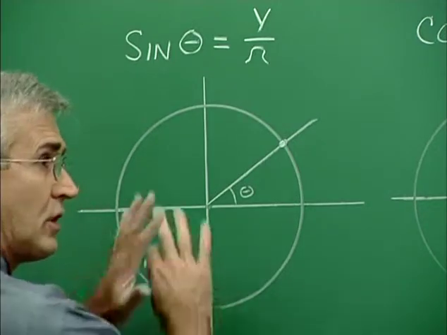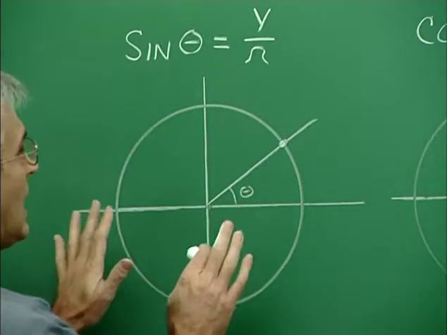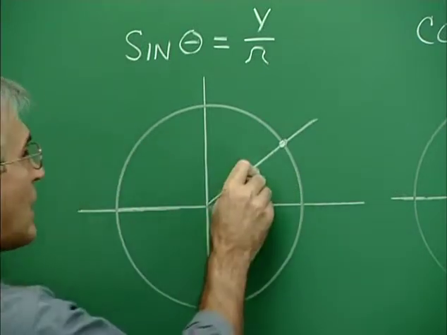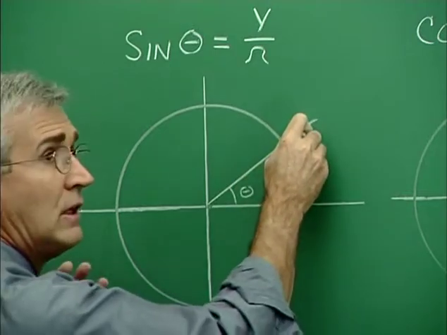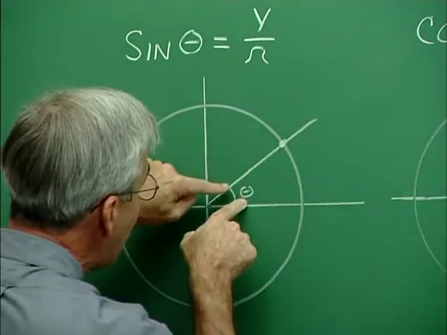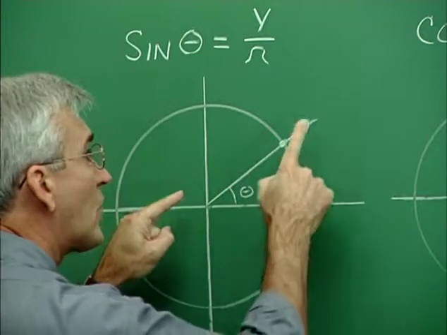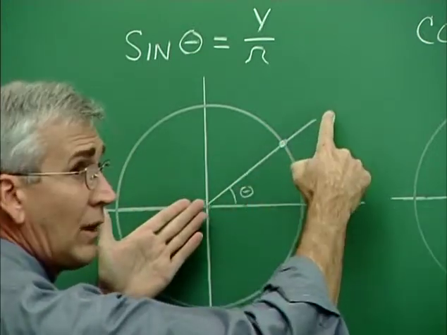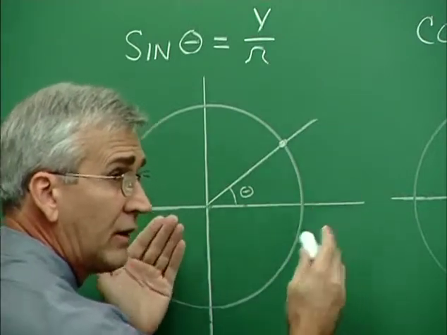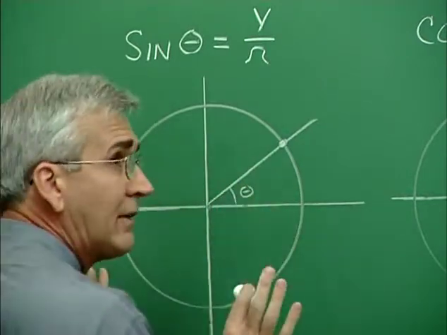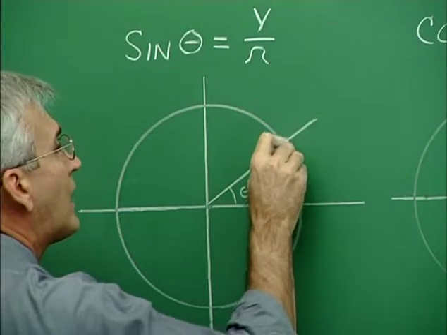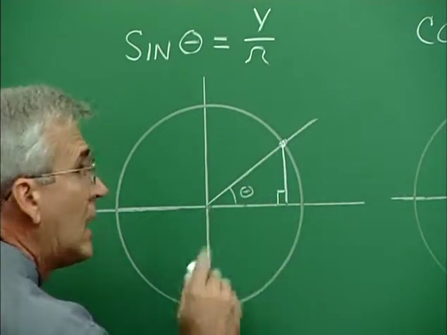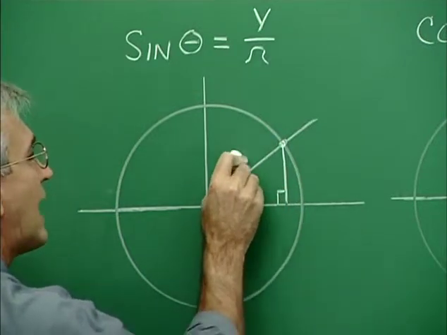Now that allows for some convenience in discussion. I could make it right here, and the ratios would be exactly the same as the ratios would be at any other point on this ray. As long as that angle is the same, then the ratios are identical all the way along this ray, by choosing points all the way along this ray and dropping perpendiculars down here. So there's no loss in the generality of the discussion by making the point right here and the right triangle right here and this radius being exactly 1.